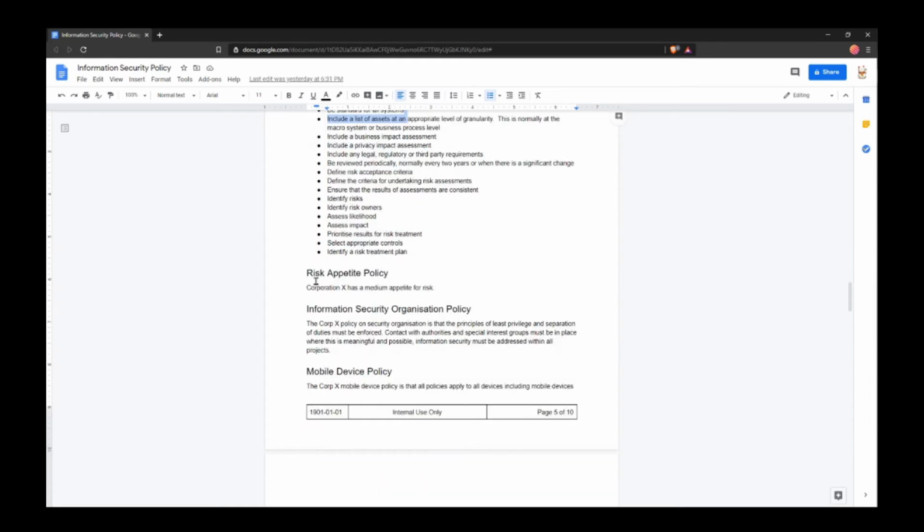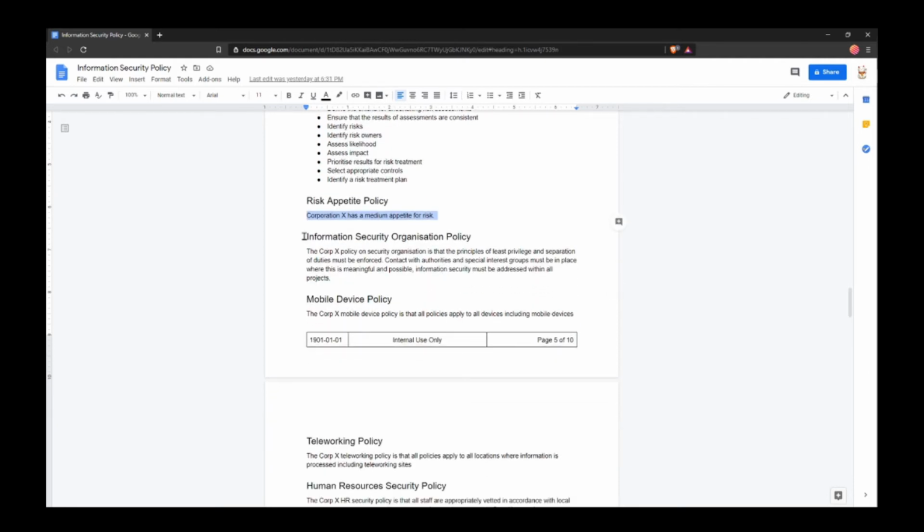We need to say that we have a risk appetite. We document the risk appetite policy and set the policy for risk appetite at such a level that it is fit for your business and also allows you as the information security manager to act on risks that are identified.